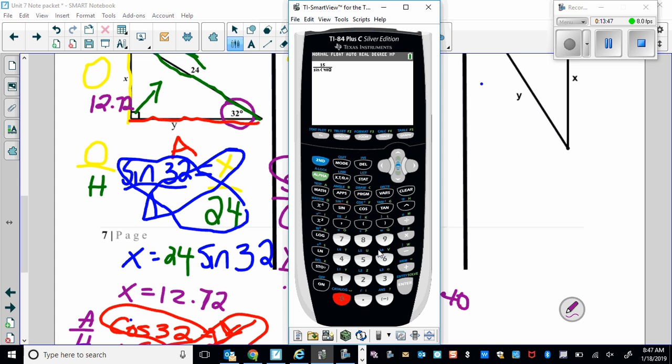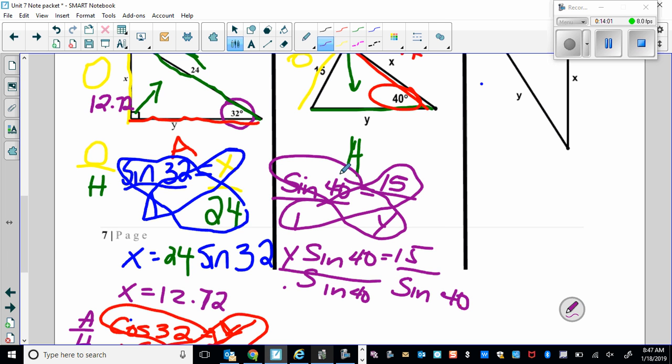Okay, so we got, enter, 23.34, right? 23.34. So y would be 23.34. So again, now I know this is 23.34, this is 15, so I can do a squared, b squared, c squared, right? A squared, b squared, c squared, and find it. Or I can do AH or OA to find the missing angle side. So you guys can do the next number 3 by yourself, and then we'll go over it.